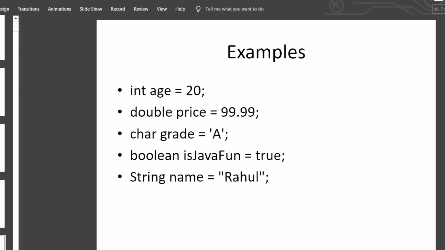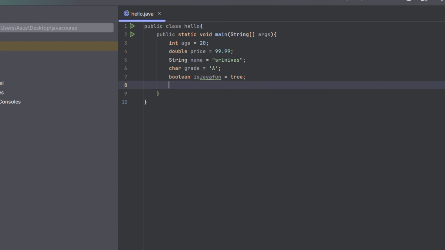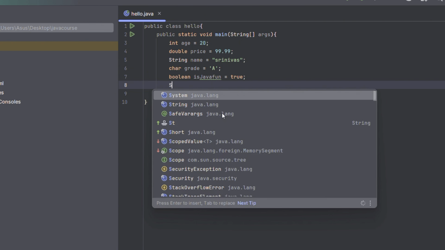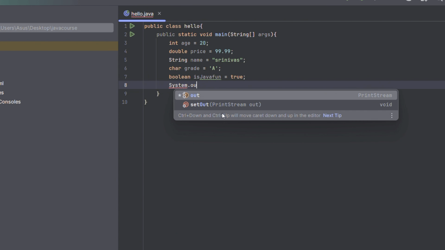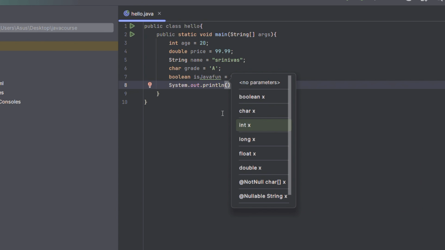Boolean. What is the Boolean value to implement? Is Java fun? Boolean isJavaFun equals true. Don't give a space when you declare the Boolean values. Now, I already declared everything. We create System.out.println.